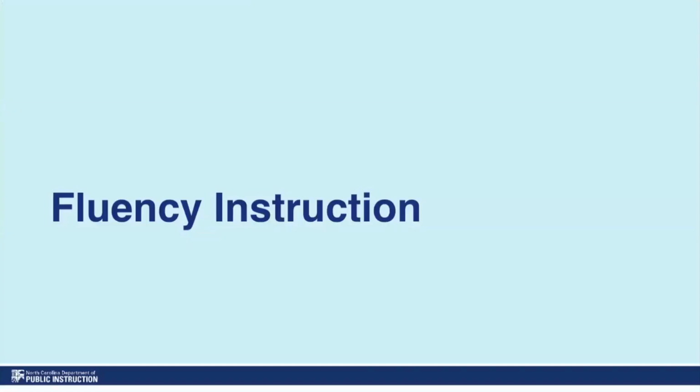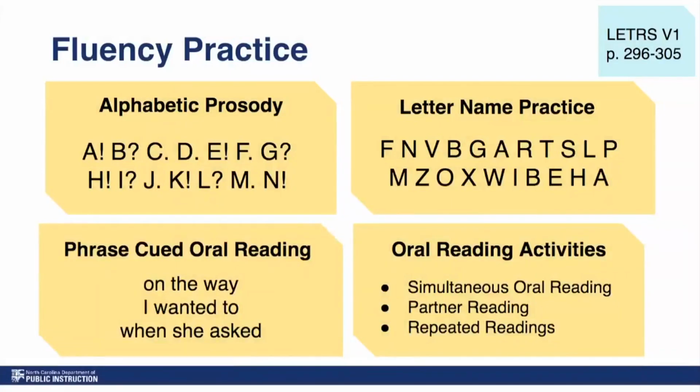All right, when we think about fluency instruction, instruction looks different than assessment. Fluency instruction should support learners to become truly fluent, not focusing on speed. Remember, fast reading does not equal fluent reading. Let's take a look at a few fluency practice activities. These can be located if you have a Letters manual in volume 1 on pages 296 through 305. Teachers are introduced to a variety of fluency strategies. We're just going to highlight a few of those right here.